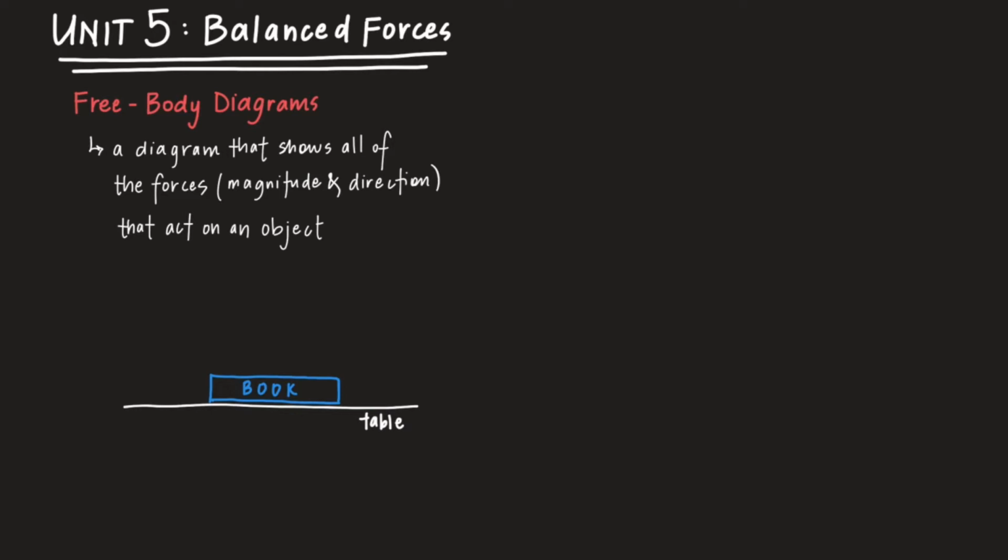So if you have a book on a table, we've talked about this in the last video, there are certain forces acting on it. First of all, we have the force of gravity, because this book is on Earth. It's going to experience that force. But also it's being supported by the table, which is our normal force. So a free body diagram is essentially just this picture I drew, but a little bit simpler.